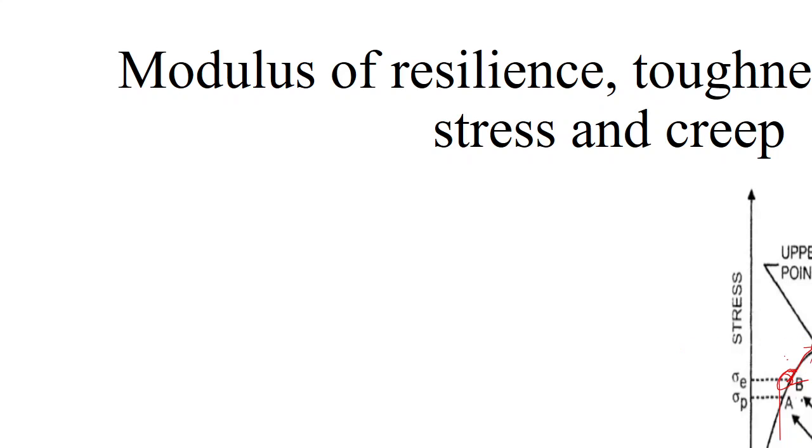elongating or deforming the specimen in the UTM machine, the stress curve comes up to here. The stress value comes up to here, which is the upper yield point. After this, for mild steel alone, there is a significant drop in the yield point after the initiation of the upper yield point. So this point D is termed as the lower yield point, and this happens only for mild steel. For all structural applications, we will be using only the upper yield point, so that it is very safe.